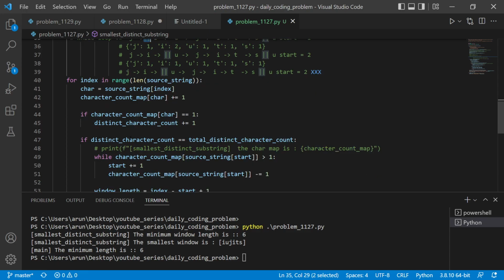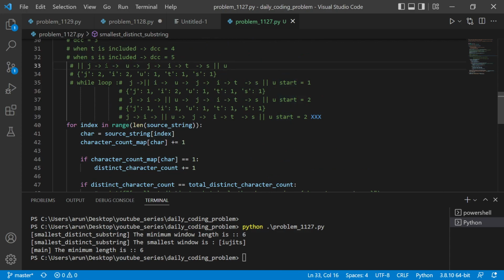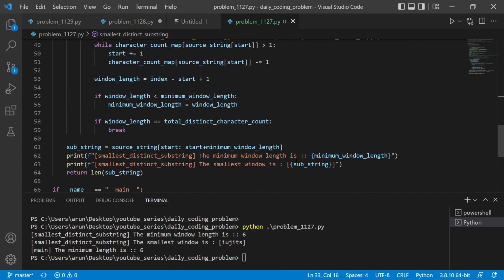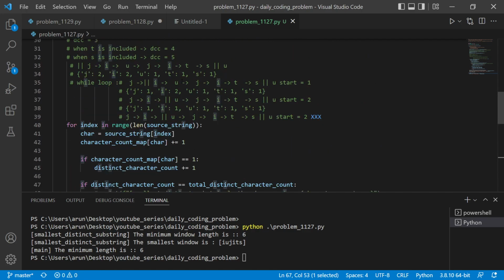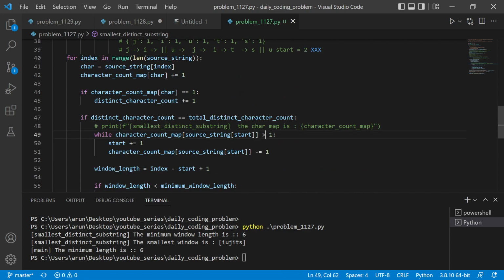Then the next iteration of the while loop, character count map source string of start now's value is nothing but 1. So I check what is the value of I, the second value, right? In Jui, isn't it I? It is I. Yeah, okay, it is I. So it checks the value of I. It says, hey, yeah, I is also greater than 1. Yes, this condition is valid. So it increments start now to 2, right?